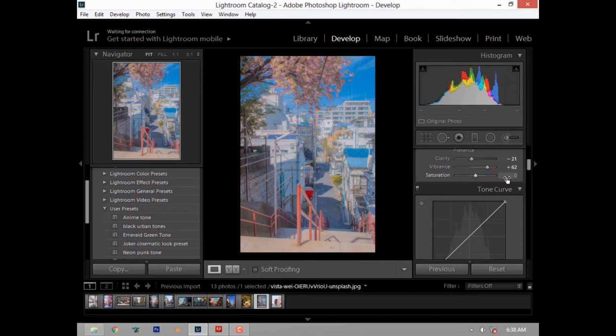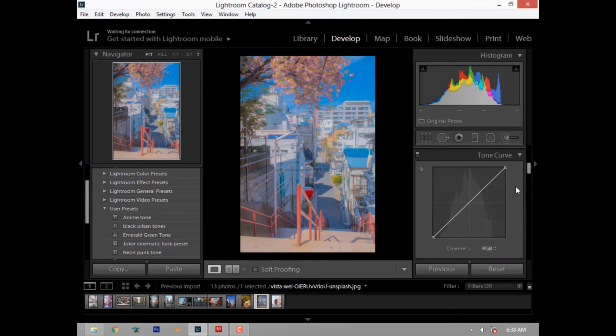Now, move to Saturation and saturate the image to +25. Let's jump to curves and try to replicate the points the way we have done it.